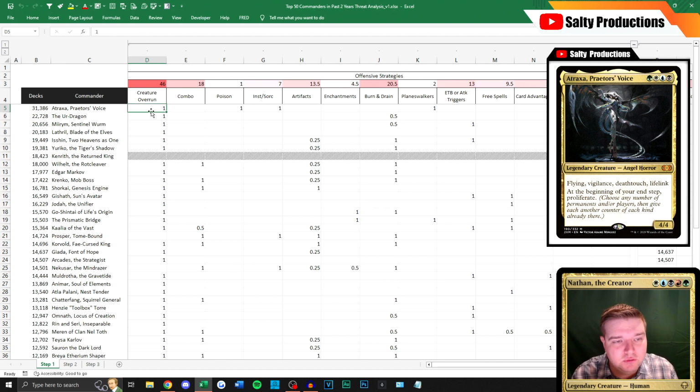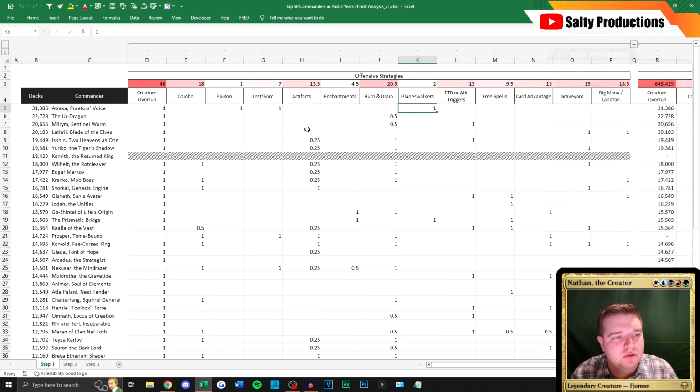So +1/+1 counter decks, we're definitely trying to overrun. There is some potential for combo, but a combo is not the primary win con for Atraxa type of decks. Atraxa is definitely trying to aim via poison finishers. There's a few instants and sorceries that are leveraged by poison and toxic style of decks, so we wanted to give a recognition there. Atraxa is in green, so it doesn't really abuse many artifacts and enchantments. It doesn't really burn very much, more sort of relying on that proliferate, and it relies on planeswalkers as well. So that's sort of what we're trying to do.